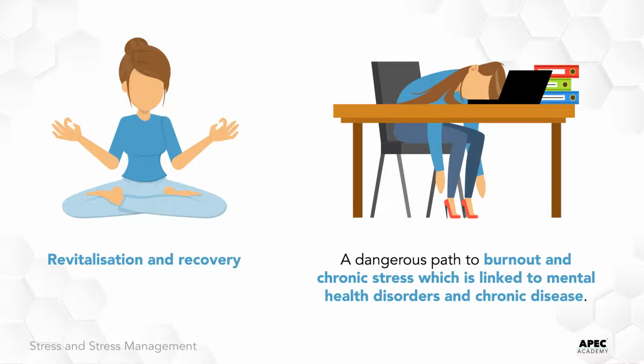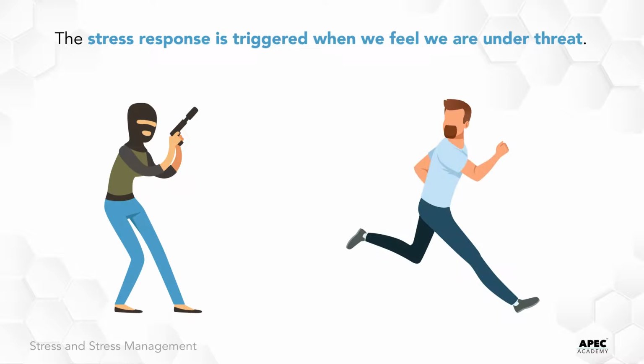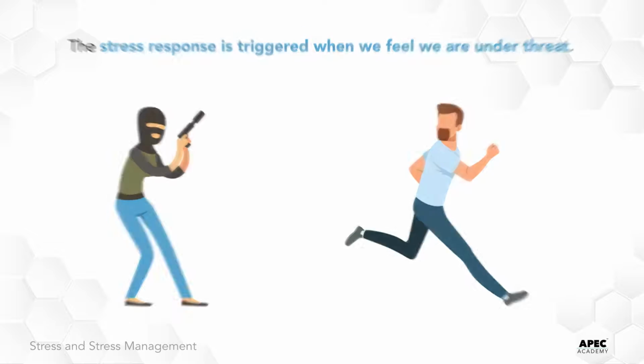Stress responses, in evolutionary terms, were usually followed by a period of revitalization and recovery. In modern society, the lack of opportunity for this respite means many people are on a dangerous path to burnout and chronic stress, which is linked to mental health disorders and chronic disease. The stress response is triggered when we feel we are under threat and do not have the resources to deal with a situation. Importantly, this can be in a circumstance where we previously observed when we did not cope well, or due to repeated exposure to stress when our ability to deal with the stress is drained.